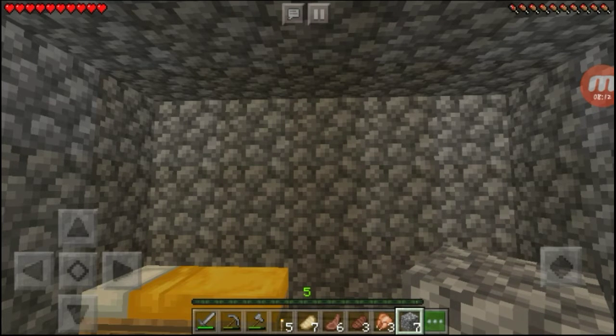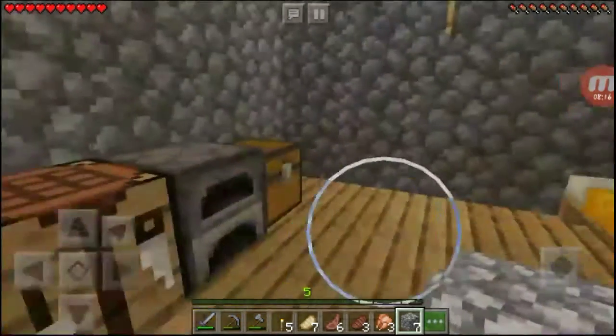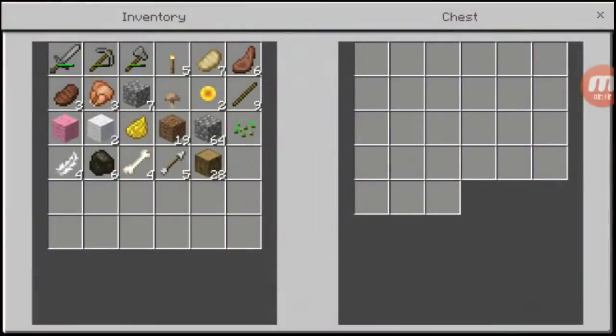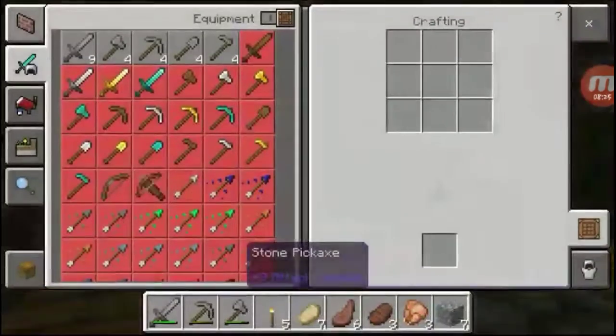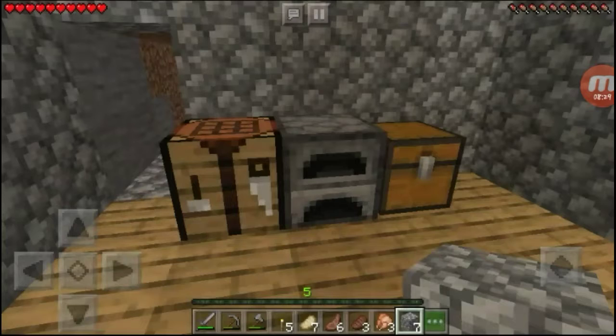Yeah, we want to get a painting over here. So what we'll do is, do we have enough? I don't think we have enough. Wait, I think we do. Let me check. Can we make a painting? Yes, we can. And we got enough to make one.